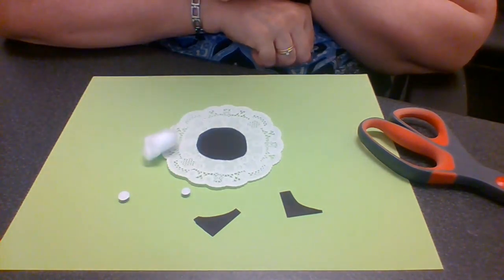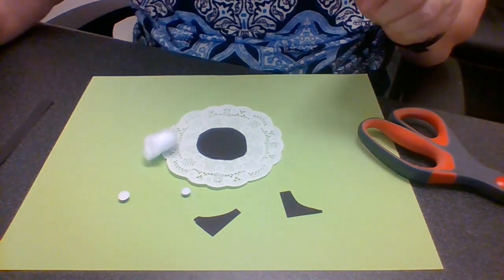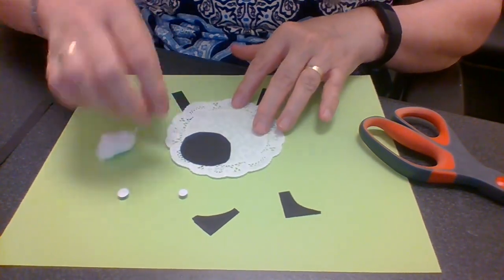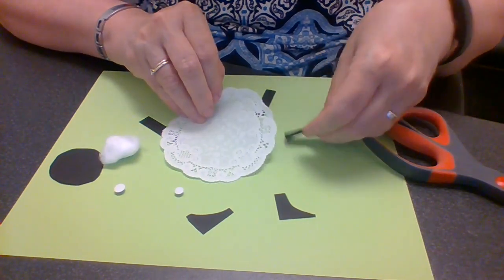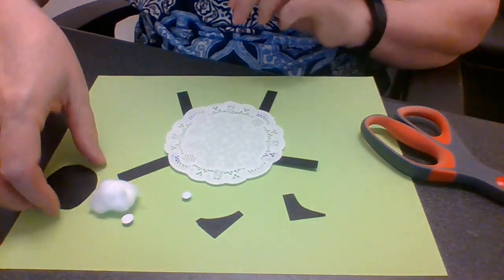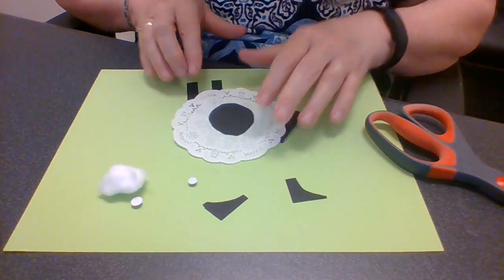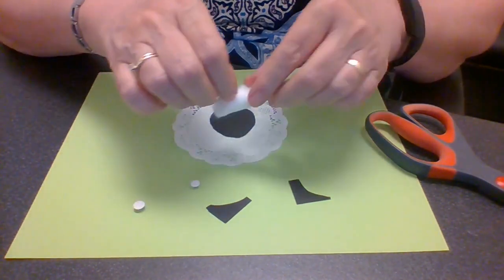It doesn't look too bad! Here are my sheep legs — what I think I'm going to do is rip them in half. Here are my sheep's legs. You could even make them go up like this so he has a sheep body — that's kind of cute. We could bring them down like this and there's his four legs, and then his puffy tail. Or like I said, you could spread it out.